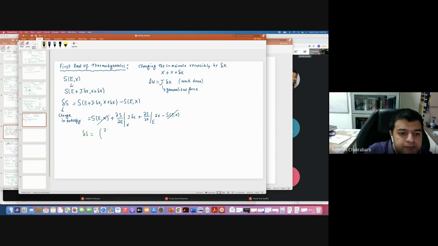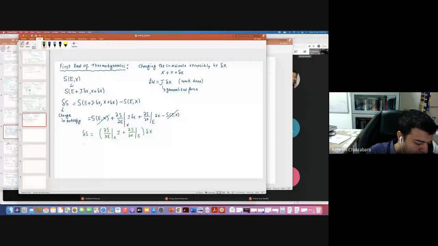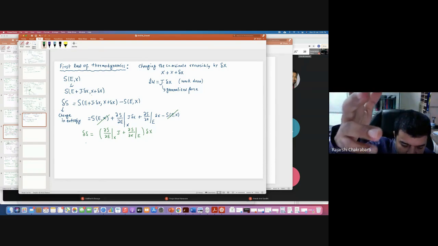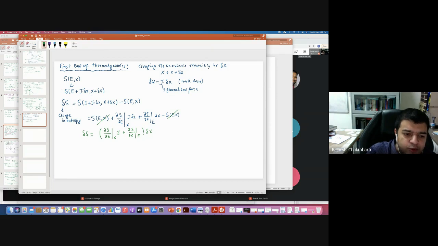the way I have written. And since I was in equilibrium, for example, and I do a small reversible change, the system will try to come back to equilibrium, no? So what will happen to this change in entropy, delta S? Because this change will occur simultaneously. If the system was not in equilibrium, then the change will occur simultaneously and it will go to a more probable state. So as a result, this variation in delta S has to be equal to 0.